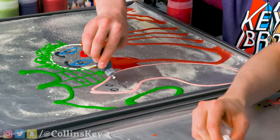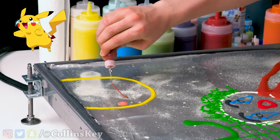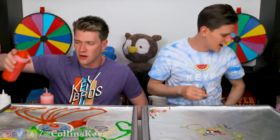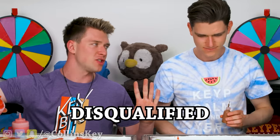I'm gonna add a mouth to Princess Lima being like this. Is that Shrek or a snail, Devan? They actually are pretty close. We're gonna make Pikachu's little mouth over here first, like, yeah! I messed up. I added a brown line instead of a black line. That's a major disqualification. You can't disqualify me.